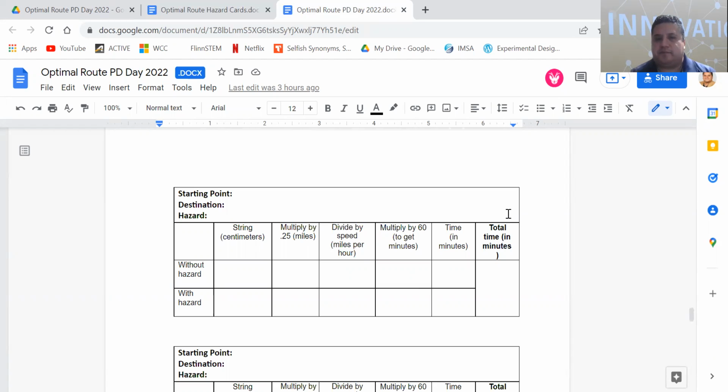I'm going to say that this is something I can imagine using with my students, especially the ones who are a little bit more questioning of formulas. For the advanced kids, I would definitely have them calculate it themselves. But for most of my students, I might skip the first one, the string to multiply by 0.25, because I would like them to understand scale. I would use this to test on scale and their ability to logically find an optimal route.